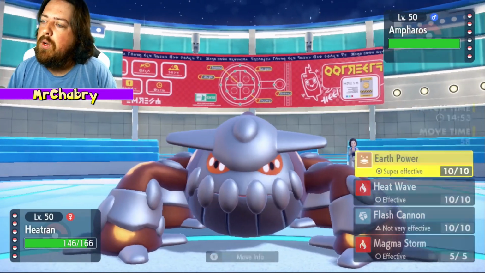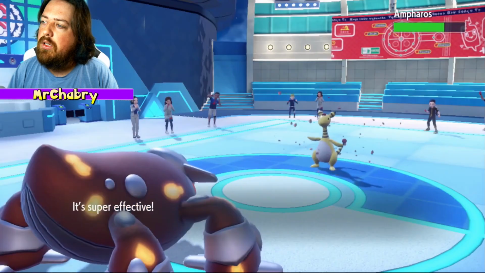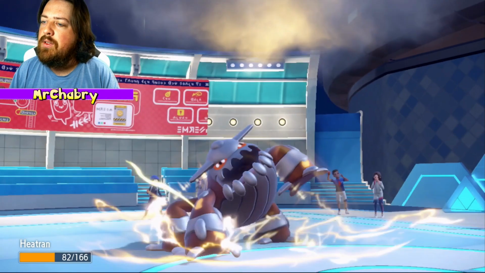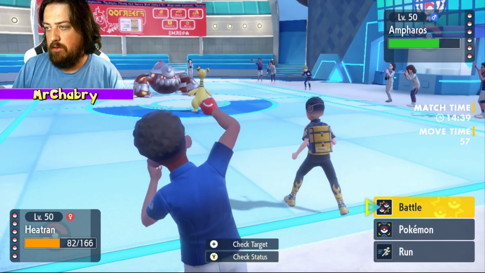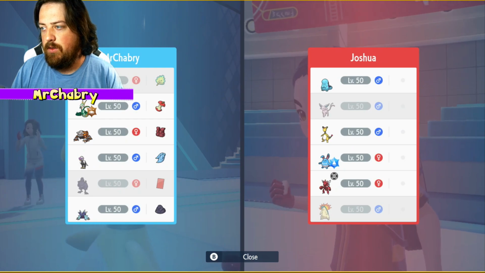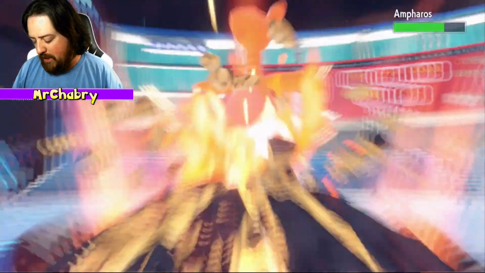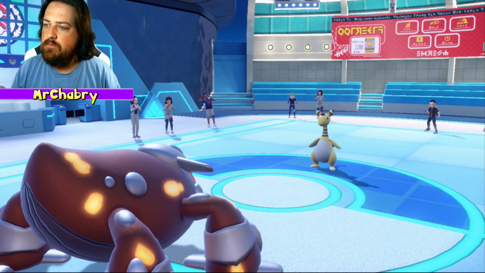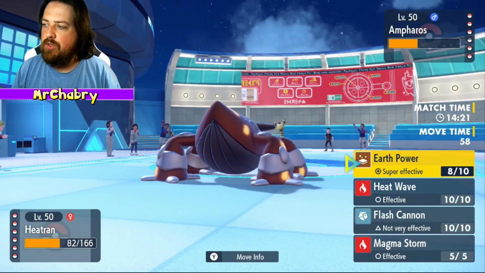Let's Earth Power. Alright, Thunder. We should take that decently, because we've got the Assault Vest. Wrong button. Okay, sorry. Nothing resists Earth Power. Nothing resists Earth Power. I was trying to hit plus and I hit the home button. You miss, which is good.